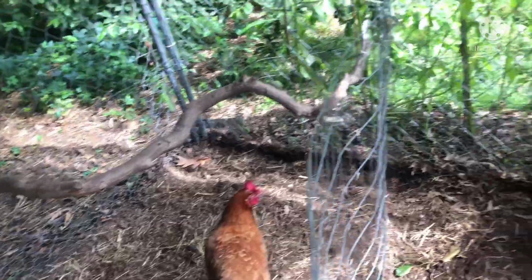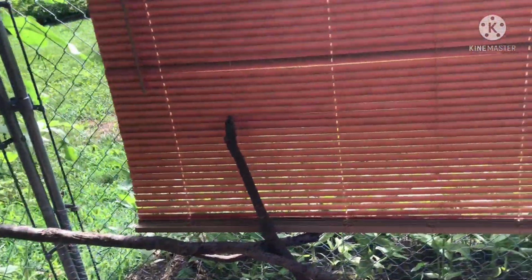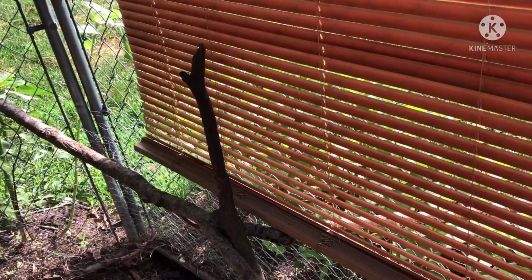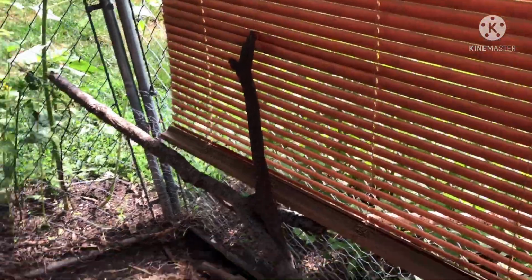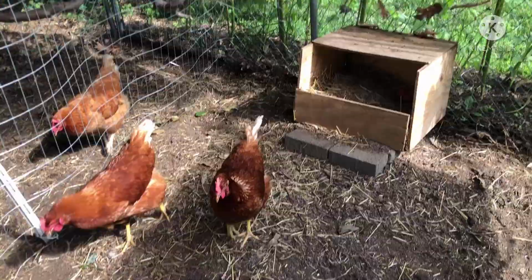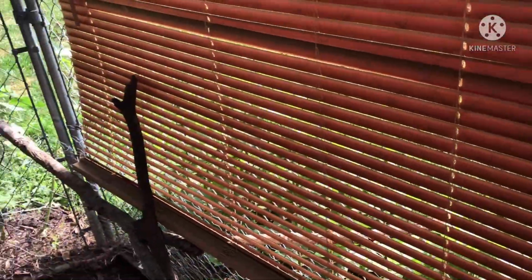They love their roost bars, and each group has their own little roost bar. And then I've used this very inexpensive shade. I can roll it up on days where there's not a lot of sun so that they can see what's going on. And it does offer a little measure of shade, extra shade during the day. And then of course the sunflowers and the zinnias are gonna grow up and give them even more shaded areas.